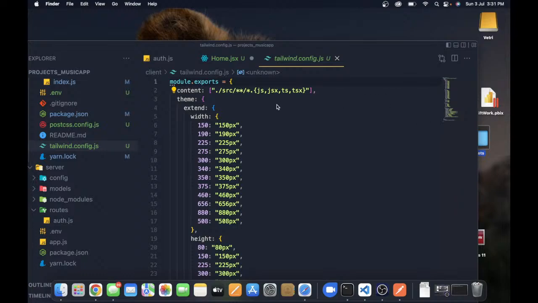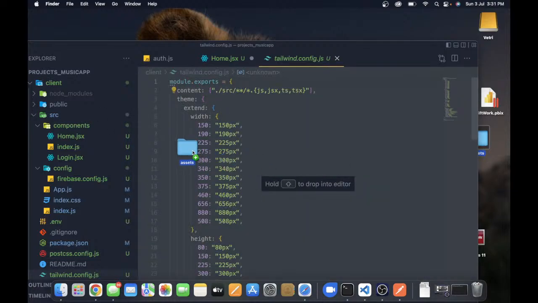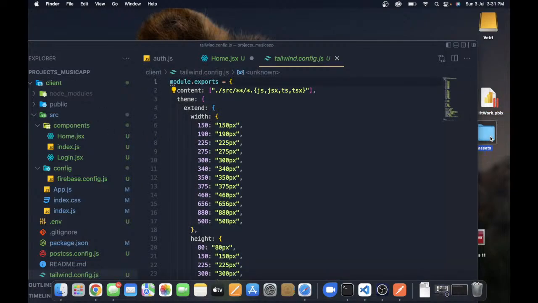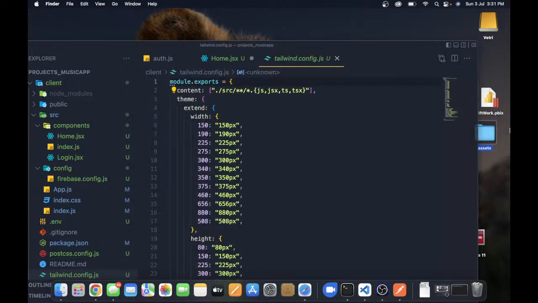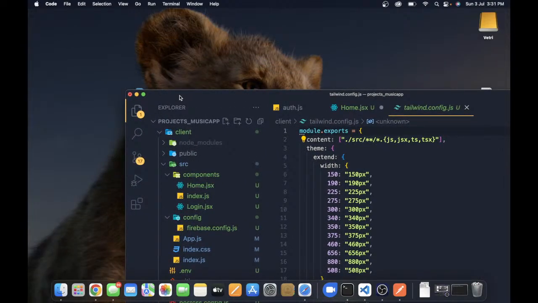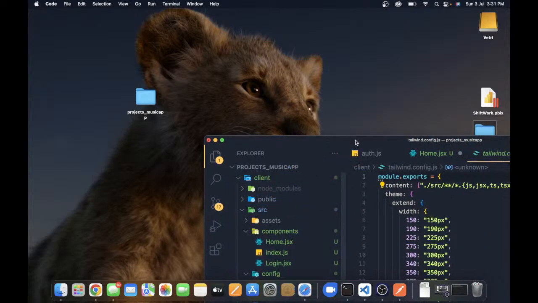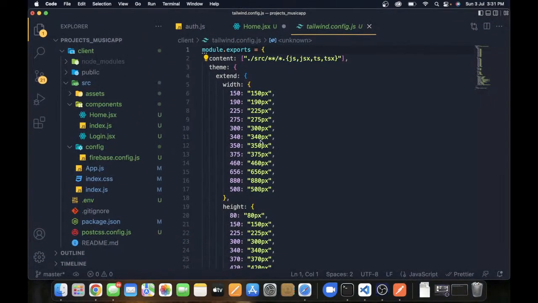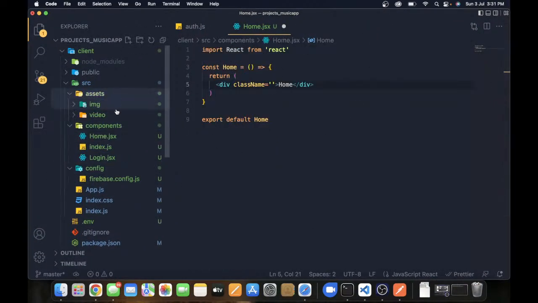That should be inside your source folder, inside this folder. Now we copied that assets folder. So here we go. You can copy the Tailwind configuration CSS and these assets folder.